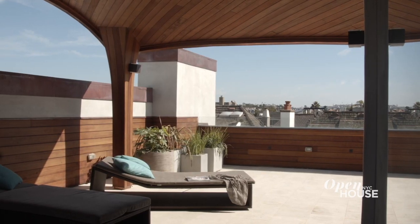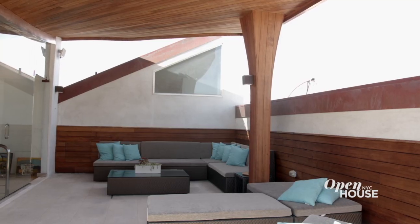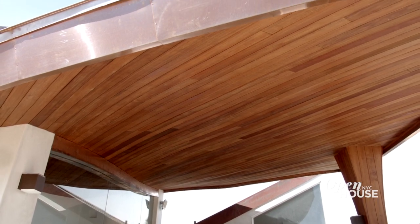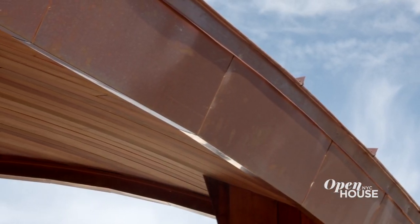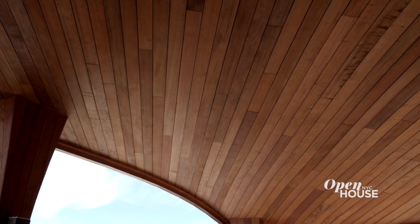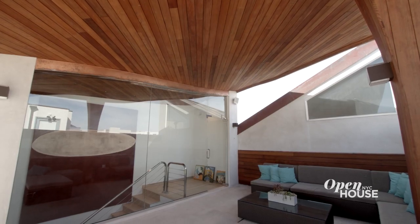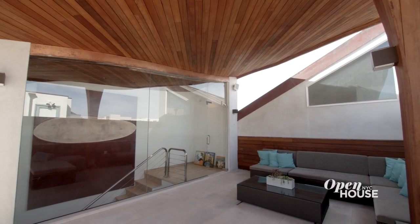Southern California sunshine — this is an amazing place to spend the day and catch some rays. But when you want to get a little shade, we also provided some shade cover. We built this amazing canopy over the rooftop with an undulating form, and we clad the underside of it in salvaged redwood. The top of it is in copper. Overall, it makes a very comfortable place for hanging out.